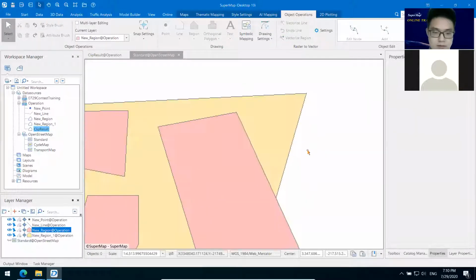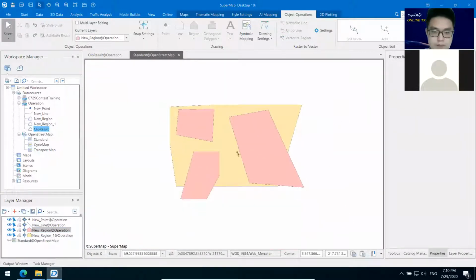Okay, it's my fault here. We just want the pink polygons in the yellow area. We use these functions.